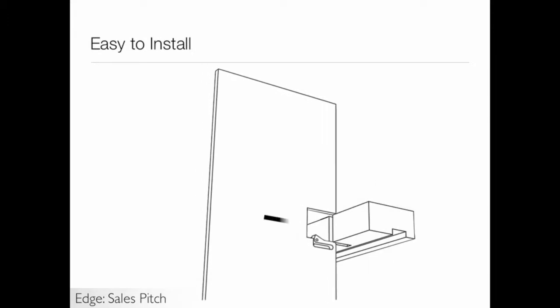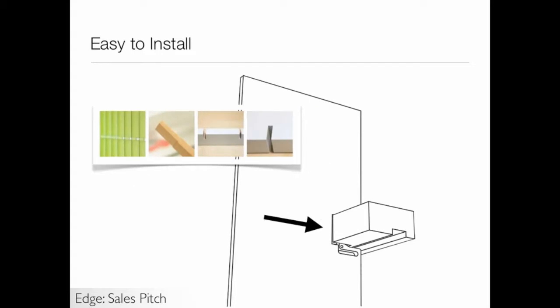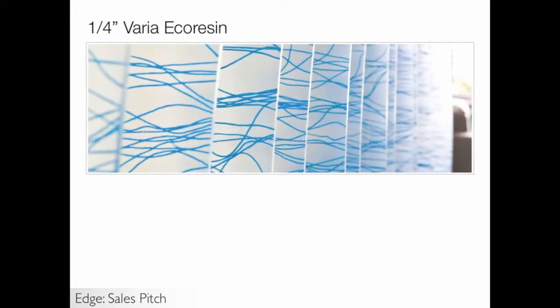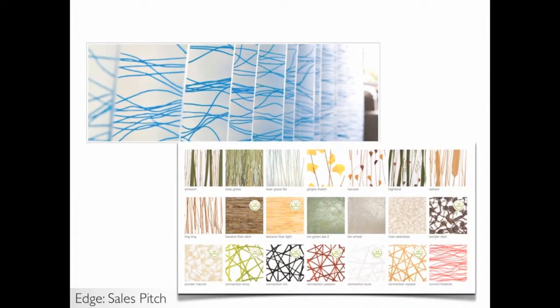Simply snap the fin onto the wood railing. This wood railing is made of beechwood and is available in paint grade white or lightly stained wood. You can design custom sizes of fins as well. Edge uses 1/4 inch Varia Eco Resin, so a large range of interlayer options are available, like the current marine product that uses a yarn as the design.